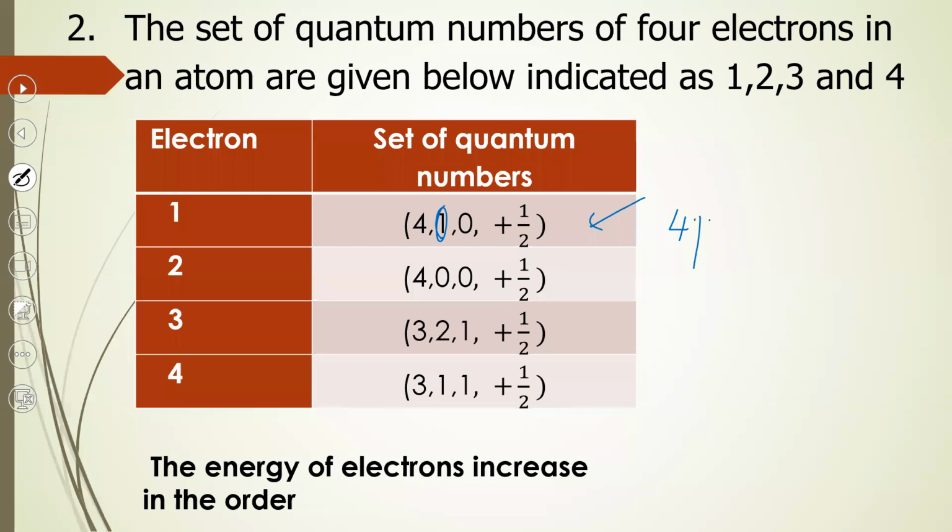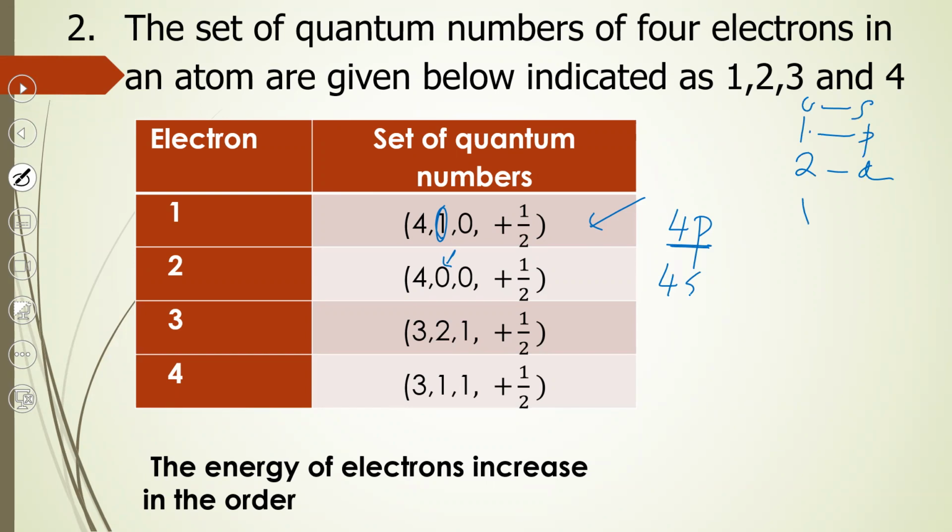Then 4p. 4p is the right electron. What is found in the 4p is mentioned here. Here also 4 is the main level, isn't it? This one indicates the sub energy level. Then 0 means s orbital. This one is p. This way you can continue, isn't it? This one is d. So this talking about 4s is very clear.